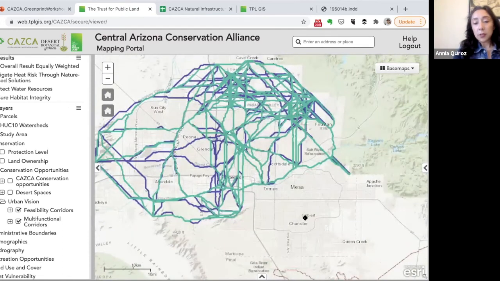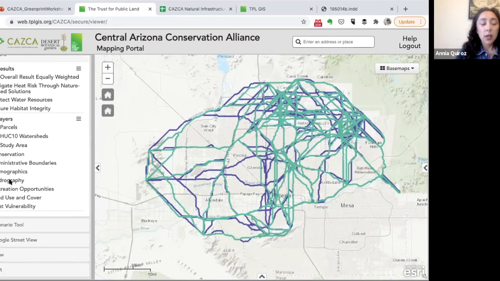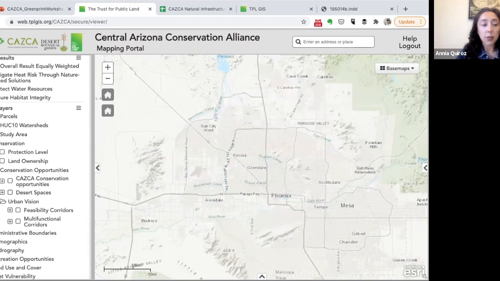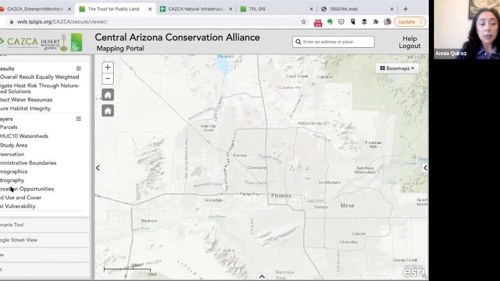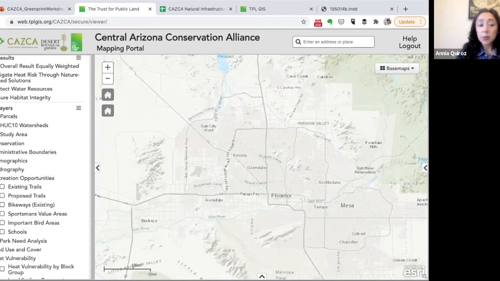And obviously zooming into Phoenix, you can see these are little handy tools to have, the Phoenix area and the study areas. You can zoom in and out if you want to see some of these different functions. But okay, so this is just a quick way of getting us situated in the map. We have all sorts of different context layers. I'm going to turn these off really quickly, but as you can see, we have all sorts of information available. We have more heat vulnerability information and data. We have recreation opportunity data here, schools, important bird areas.